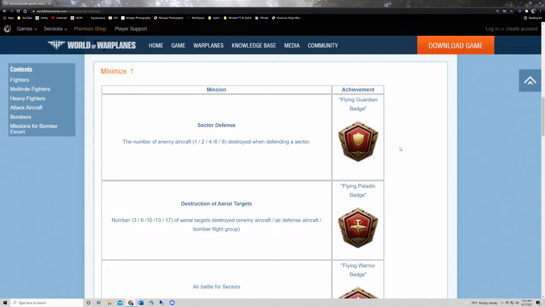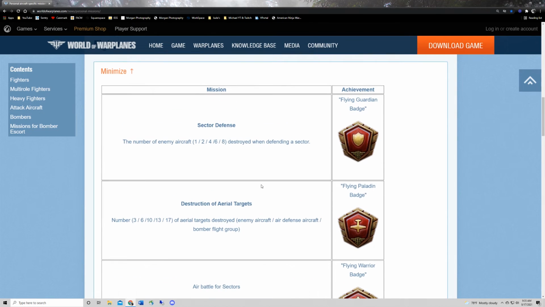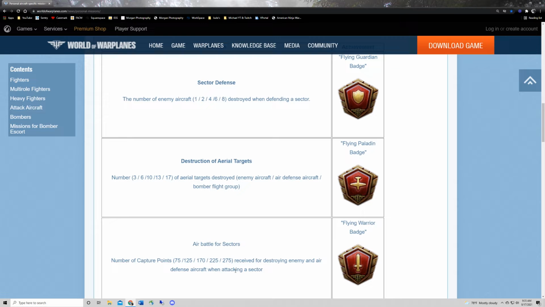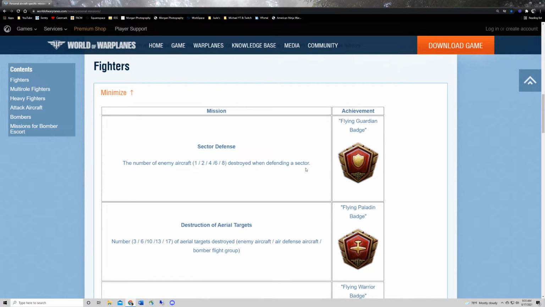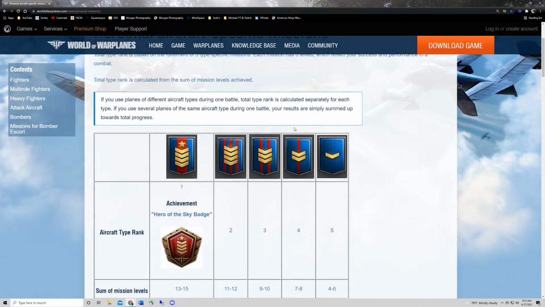They each have 3 different missions that can earn you 3 different badges. To earn each badge, you have to get to the 5th level of the mission, and once you get to the 5th level of that mission, then you earn the badge. So conceivably, there's 15 different mission levels. If you get all 5 levels of sector defense, all 5 of destruction of aerial targets, and all 5 of air battle for sectors in the fighter section, you would have earned 15 different levels of those missions. And that's where the Hero of the Sky badge comes in and the different ratings here.